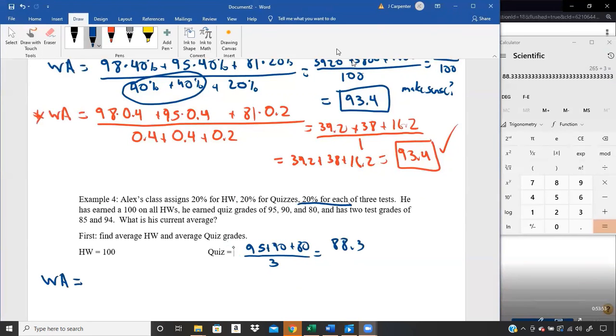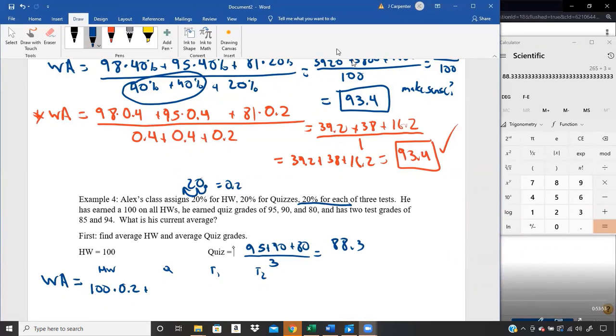I'm going to go in the order of homework, quiz, test 1, test 2. So homework, quiz. We said our average was a 100 because they were all 100s, times its weight of, let's go with the decimal version so we can mix it up. So that was 20%, which would be 0.2. With percent to decimal conversions, you just take the decimal, which if you don't see it, it's there for the percent, and you move it left twice. So that's why it's 0.2. The same for all of those. All those 20%s will be 0.2s.